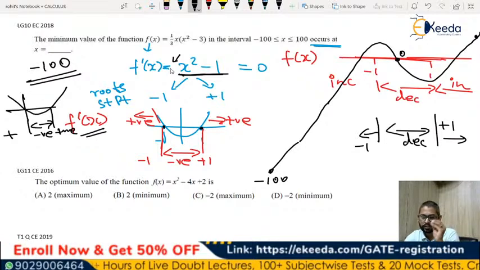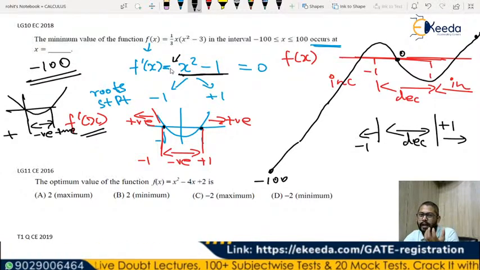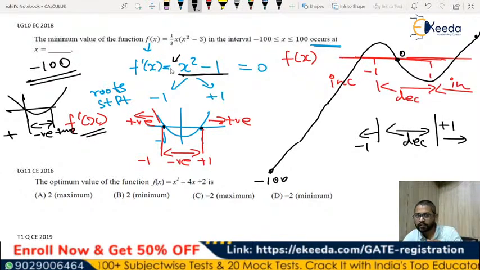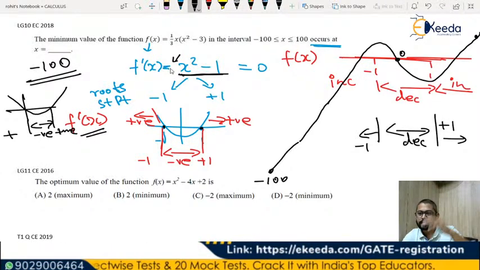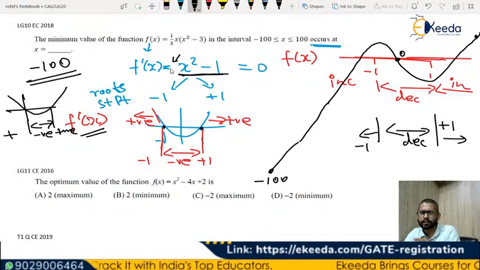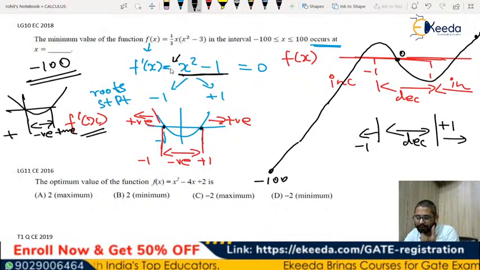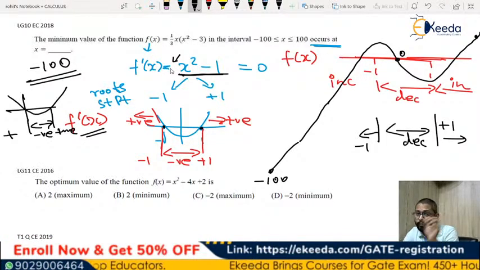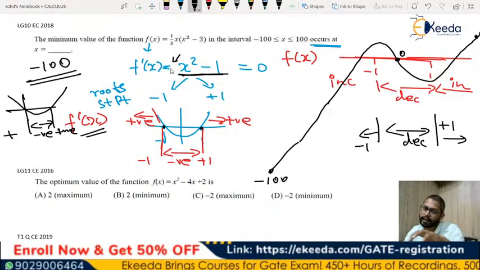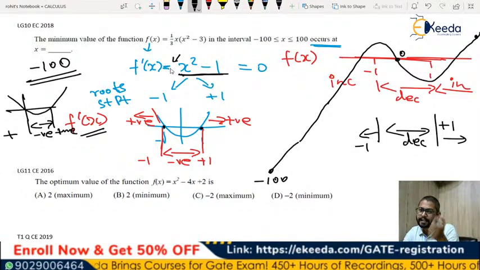As homework, you try to draw the graph of x square minus 1 and all the polynomial equations, second order equations, we got in today's class. In today's class, we came across 3-4 polynomial equations of second order as a derivative or direct function. So you try to draw the graph of those functions. That will help you to avoid calculations and just check the nature.